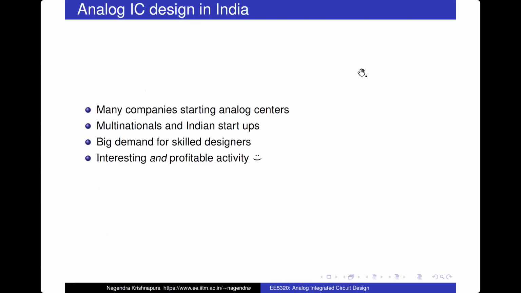Now, of course, what else is the motivation to get a job? That is a very important motivation. So the good thing is that analog IC design is considered difficult, which also means that if you learn it, it's harder for somebody else to take away your job. There is a lot of activity going on now, and with the recent semiconductor push, we expect that more and more design jobs will be in India. And these pay well also. If you learn art well, maybe you'll be a starving artist, but if you learn analog IC design well, you won't be starving for sure. So it's an interesting and profitable activity. That's something that you can enjoy, right?